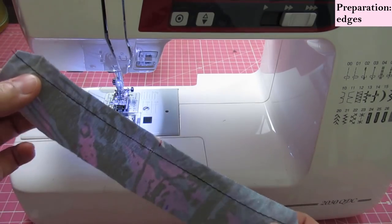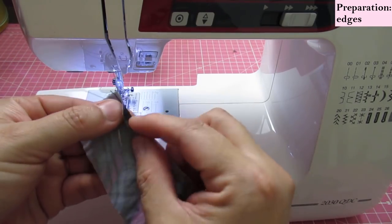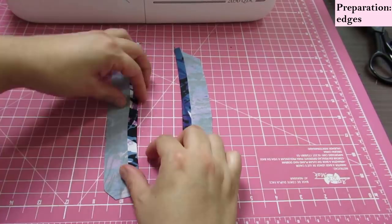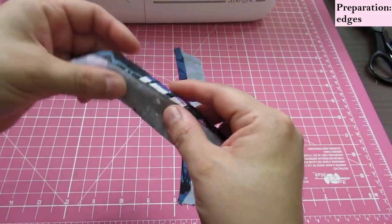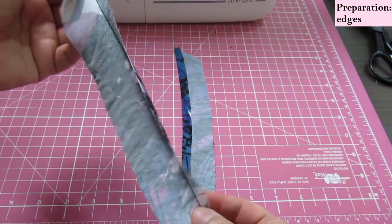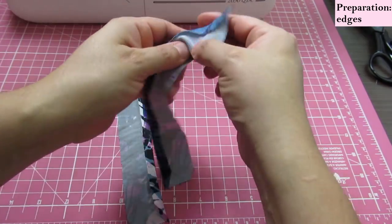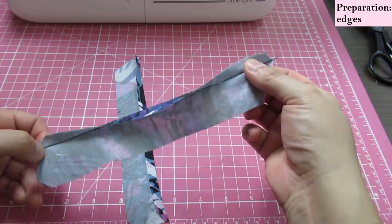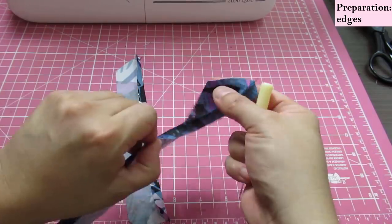There we go. I'm going to go to the ironing board and press this in nice and neatly. I'll be back. That's how they look, pressed in by 3/8. It's so, so neat, and you can never go wrong with a guide stitch. It makes a huge difference in my opinion, especially for plackets and collars and things like that. I'll be happy to eyeball 3/8 in other aspects of sewing, but not for plackets.